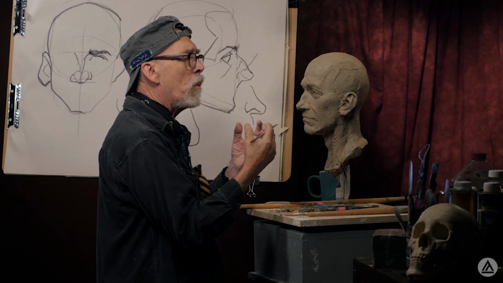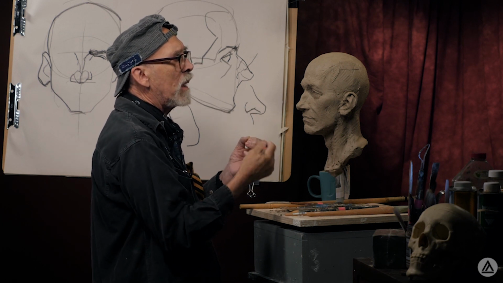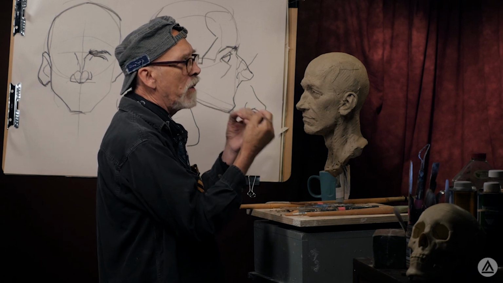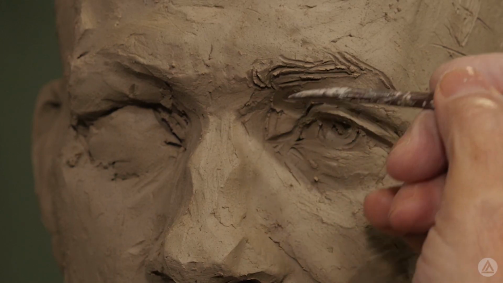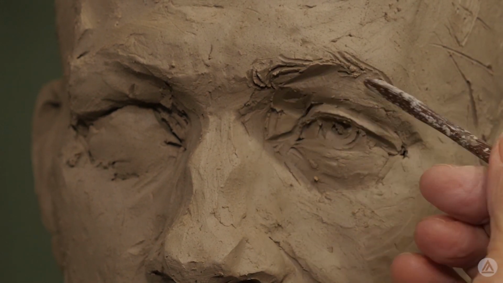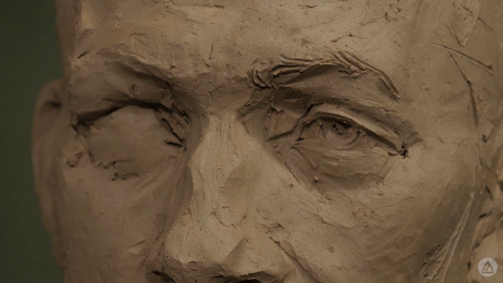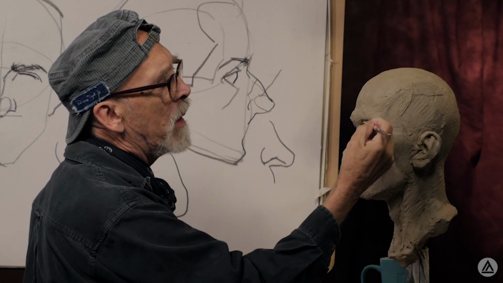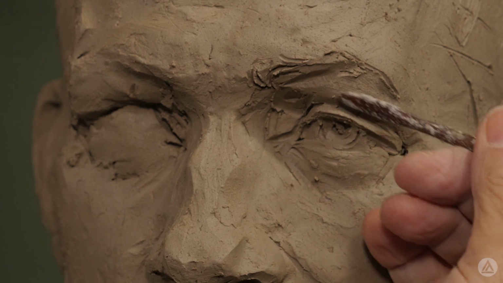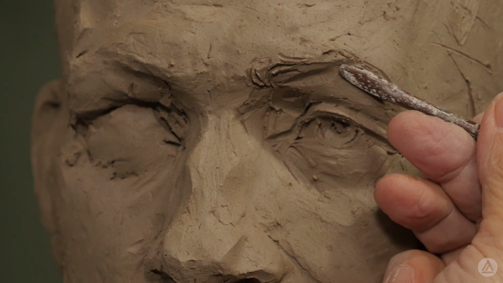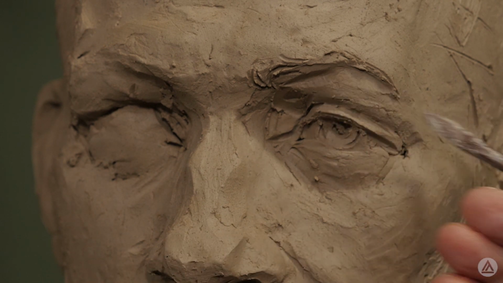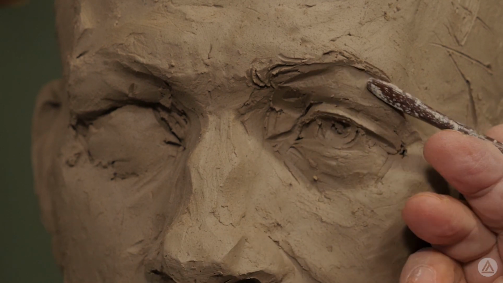Now in sculpture we don't want lines, so we have to convert lines into form, to get that color or the richness. So now what I'm going to do is push in here a bit, and you can see immediately I got a dark shadow. So to the eye, when the eye sees that, it reads it as hair, or as color, and so I can depress here again and enrich that shadow just by making it a little deeper.